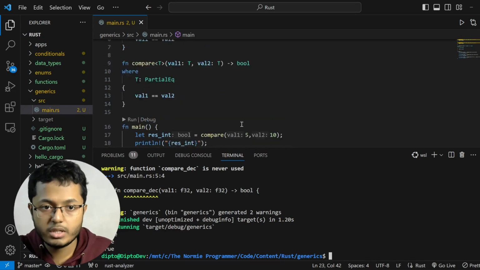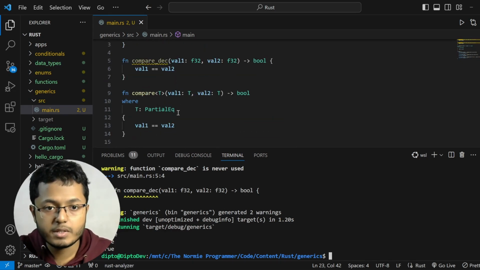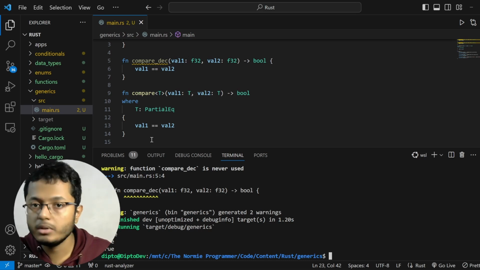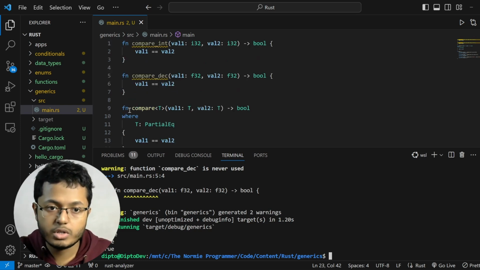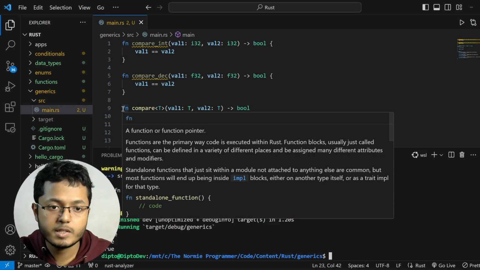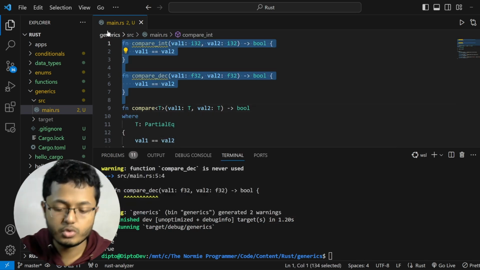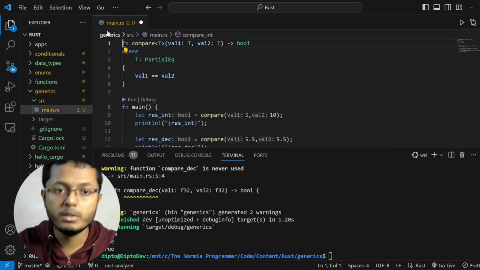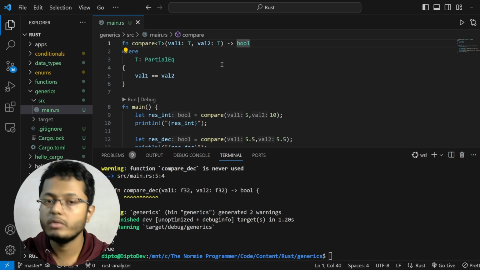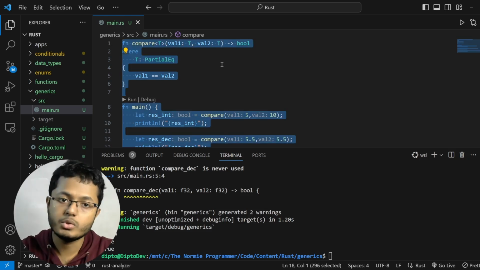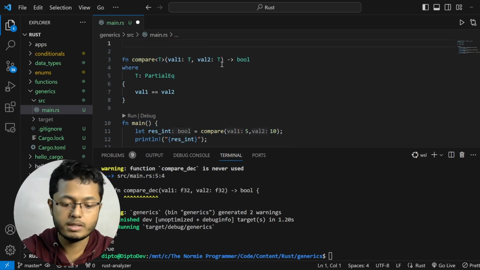So what essentially generics is doing is it is basically consolidating three functions into one in this specific example. And in many other examples, it is improving efficiency by a lot. So this is how generics are quite helpful. Now in this specific case, let me also remove these two functions because it's not really required. Now in this case, we are only using generic values of the type t, but we can also use generic values of multiple types. So let me write another function to give an example.